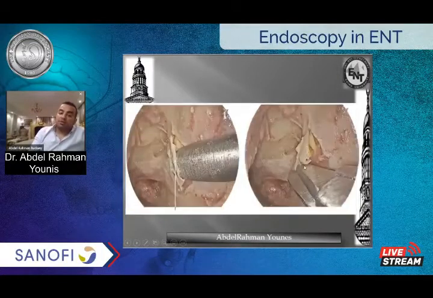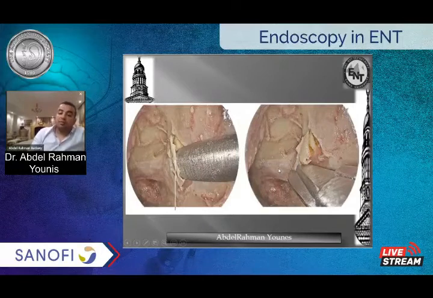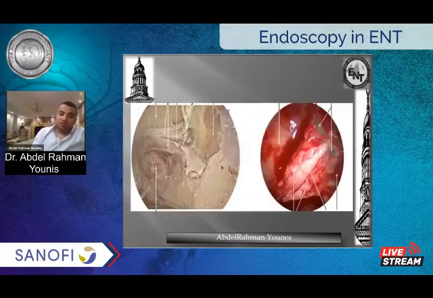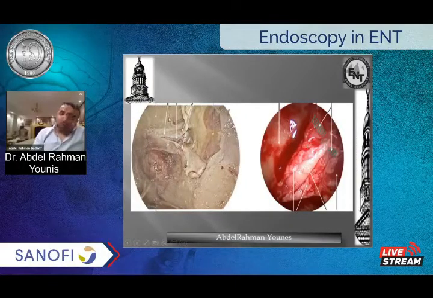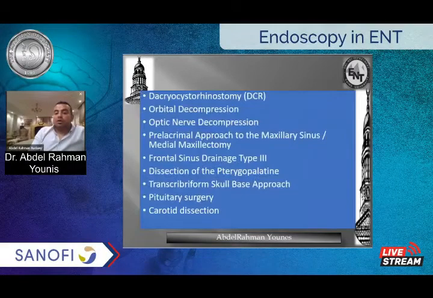We cut the orbital periosteum, then go back to the optic nerve. We can use the diamond drill to thin out the covering bone. Then, according to the pathology, we may need to cut the optic nerve sheath, like in this photo, or it is not necessary, just removing the whole covering bone. And the most important issue is to cut the annulus of Zinn to have an optic nerve decompression. So we're gonna return and navigate back to our list.